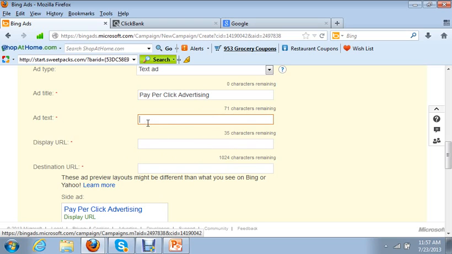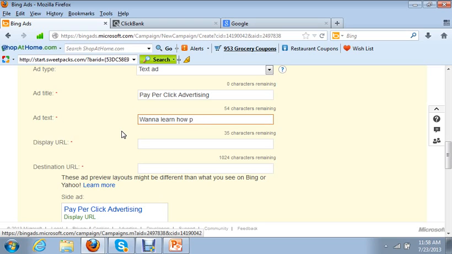So on the ad text, you're going to type in whatever the description of the ad is that you are going to use for your ad. Let's say you're just making an ad on how to teach people how to use pay-per-click advertising. So you're just going to give a brief text description of what you're going to put in your ad. So let's say, want to learn how pay per click advertising works.